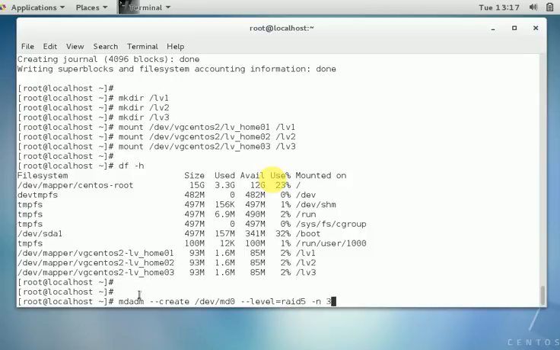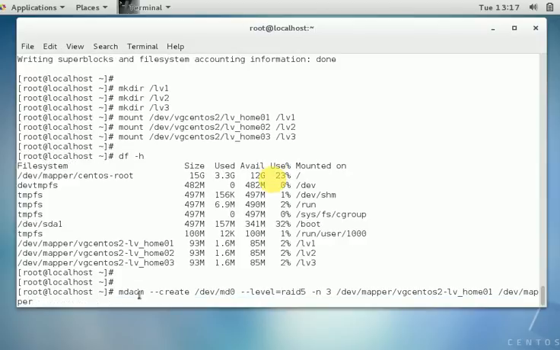And we have 3 partitions. So we have /dev/mapper/vg_centos2-lv_home01. Also we make it for home 2: /dev/mapper/vg2-lv_home02.